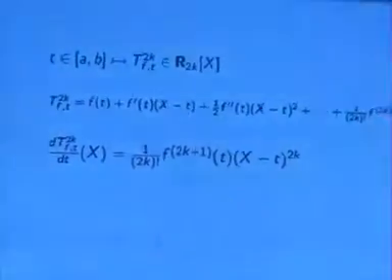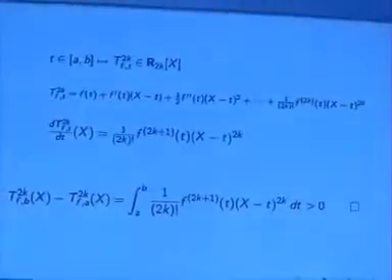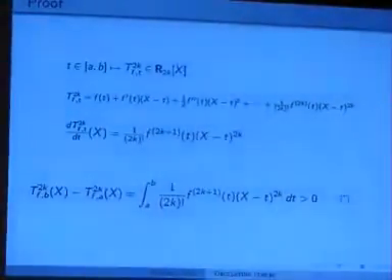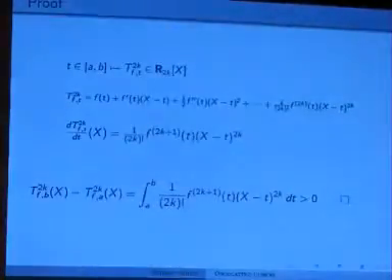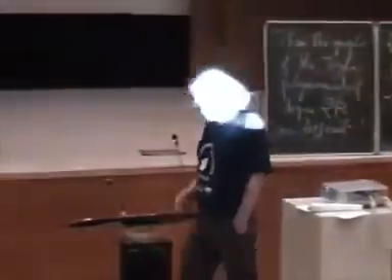So since you have the value of the derivative, you can compare the Taylor polynomials at two points, A and B. The Taylor polynomial at B minus the Taylor polynomial at A is equal to the integral from A to B of the derivative that I computed here. Now the assumption of the theorem is that the derivative of order 2k plus 1 does not vanish. Say for example it's positive everywhere. So if it's positive everywhere, the integral of a positive function is positive. So you get the difference is positive, and in particular the two Taylor polynomials do not intersect because the difference is positive. End of proof.